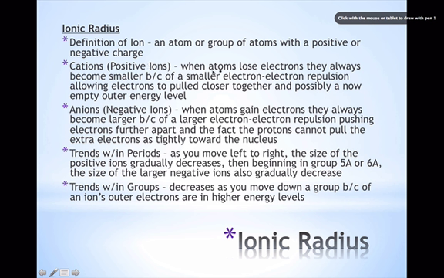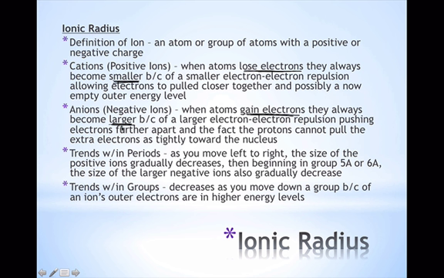Here's the really important part: when atoms lose electrons, they become smaller. And when they gain electrons, they become larger. And that is because if you're losing, it's like if you lose anything, you get smaller. People who lose weight get smaller. When you're losing things, there are less electron-electron repulsions, so there's more room for the electrons, and everything can pull in tighter together than it was before.